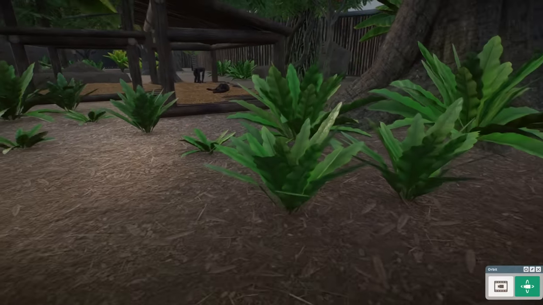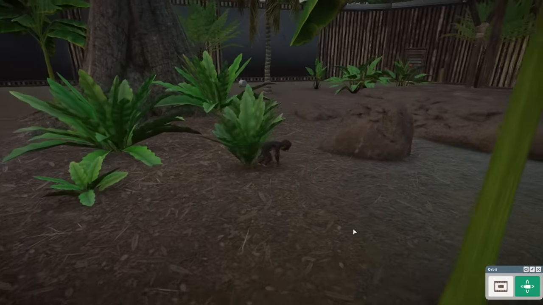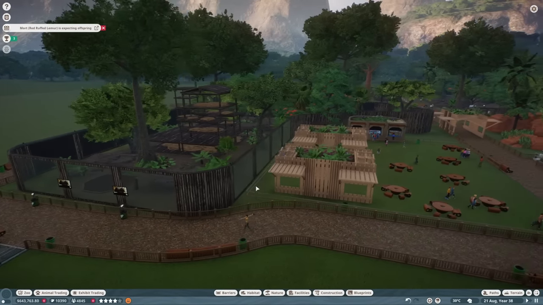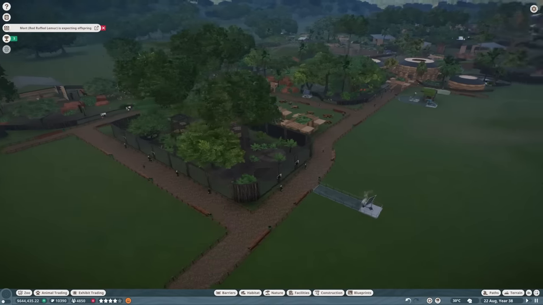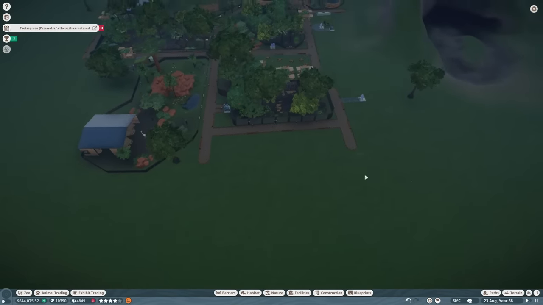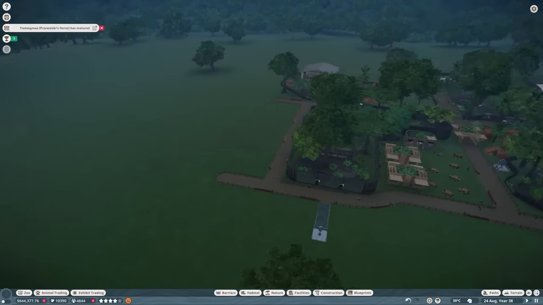Look at our zoo, they're breeding. It's all going well, I love it. Now we've got some babies in here. That brings a bit more life into this side of the zoo, and the plan is to continue that. I want to have a bit of an ape area around here, so I'm going to carry that on with today's episode.